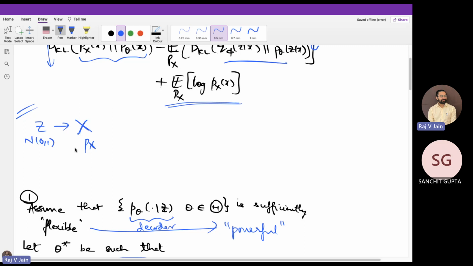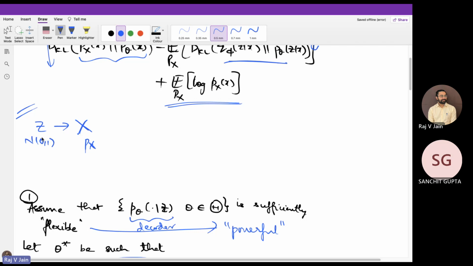What about the decoder? We know that there exists a function like this, and let's say that theta, the decoder, could learn this function perfectly. So if that happens, what should the encoder output for Q of Z given X? Will it matter to the decoder? That's the question. It will not matter, because if you give Z, it's able to construct X, it's able to construct Px completely.